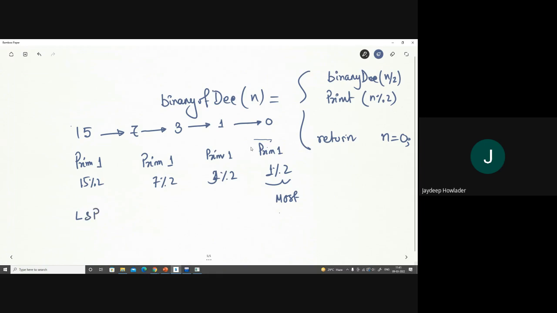Understand? So my program should print the last one first, then print 1, then this 1, or these are all 1. So let it be 14, then it will be easy to understand. So this will print 1, this 7 will print 0, and the rest of this. So my program will print 1, then this 1, then it will print 0, then it will print 1. But how can I do these things?